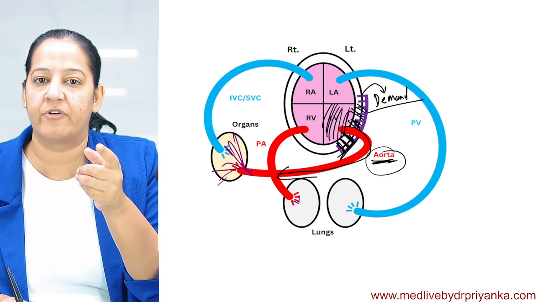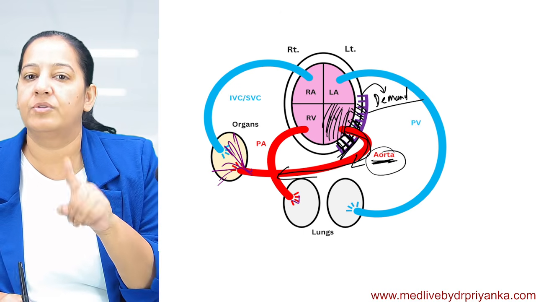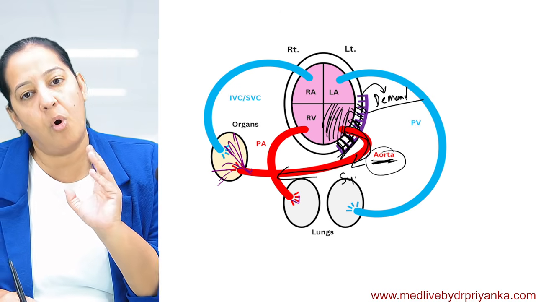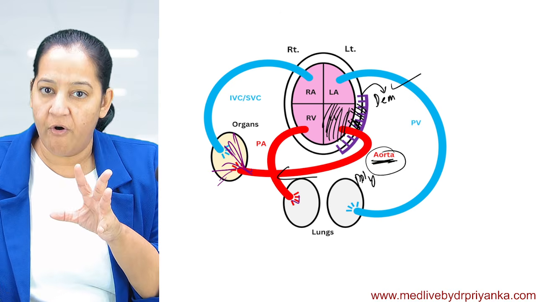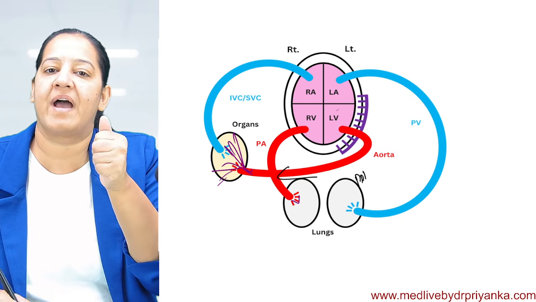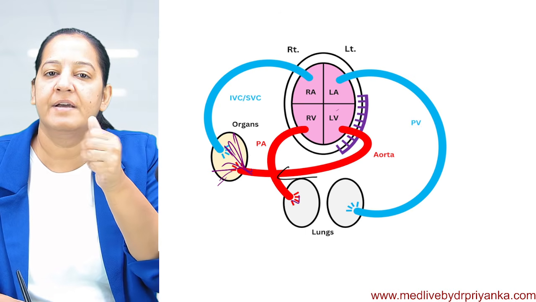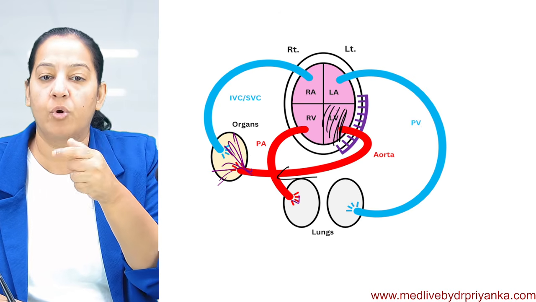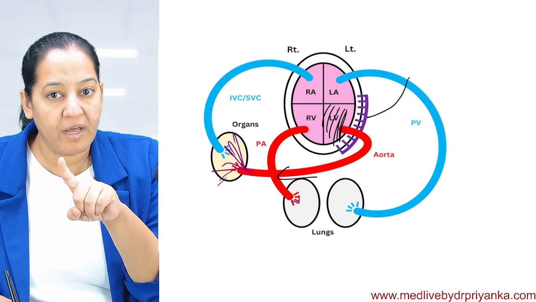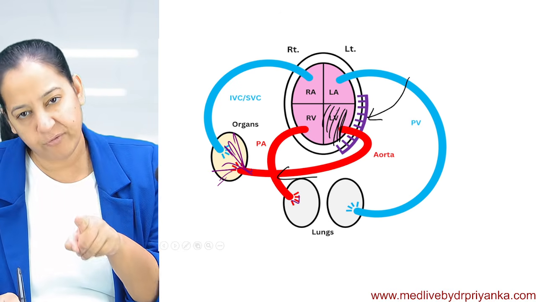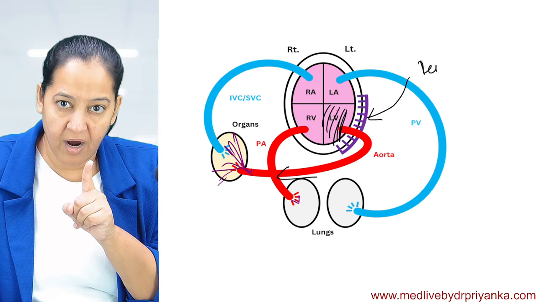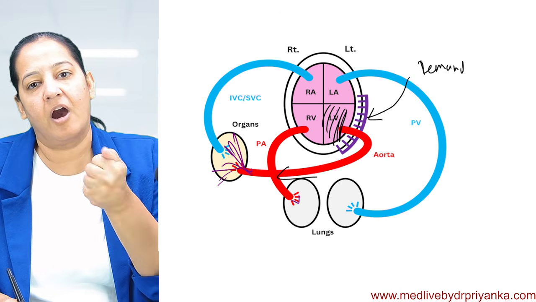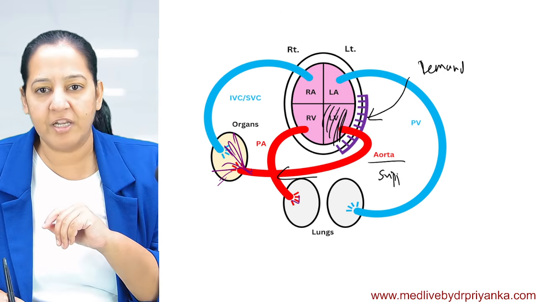The left ventricle will contract, and it will supply the blood to all organs via aorta. So if you fulfill the demand, you will get the supply. If you want the left ventricle to keep on contracting like this, if you want the left ventricle to do the systole, you have to keep coronary arteries patent, and you have to give the blood to the left ventricle via coronary artery. So this is the demand of the heart. If you fulfill the demand, the heart keeps on giving the supply.